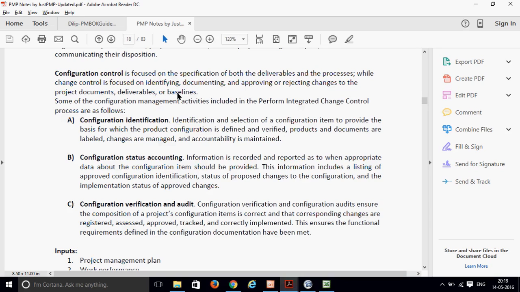Let me give you an example. You're manufacturing a car, and you have a specification of the engine. When you are fitting an engine in your car, for a particular car model there is a specification of the engine that can fit with it.